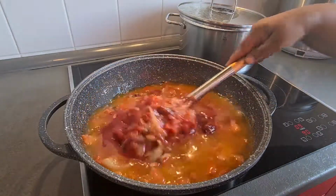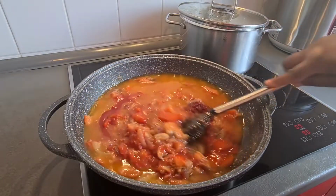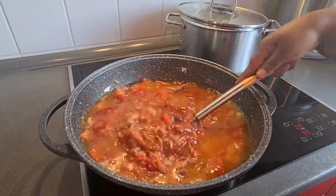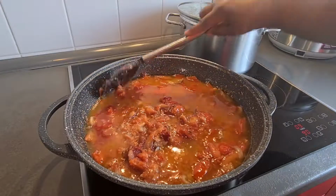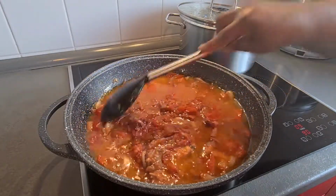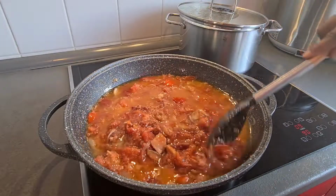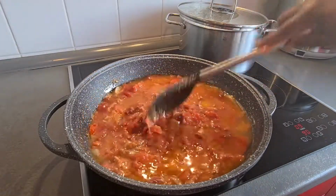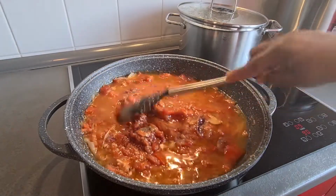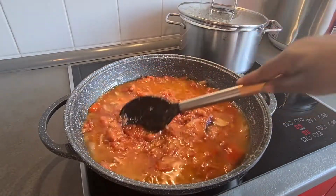You see the way I change. You can change the color so that you see different color. Everyone different flavor too. I have to cook maybe 5 minutes, then I will come back. You see how it look?